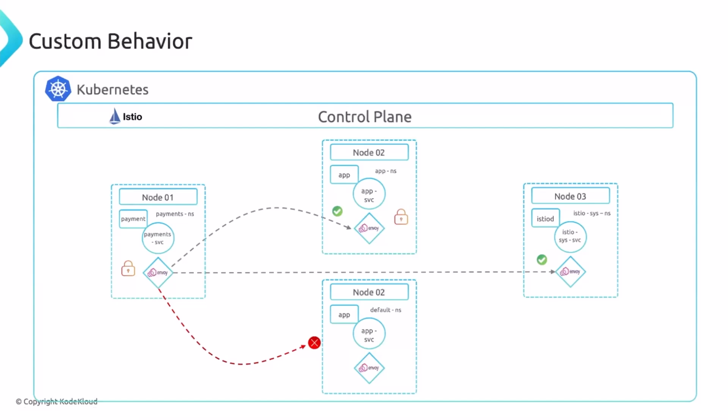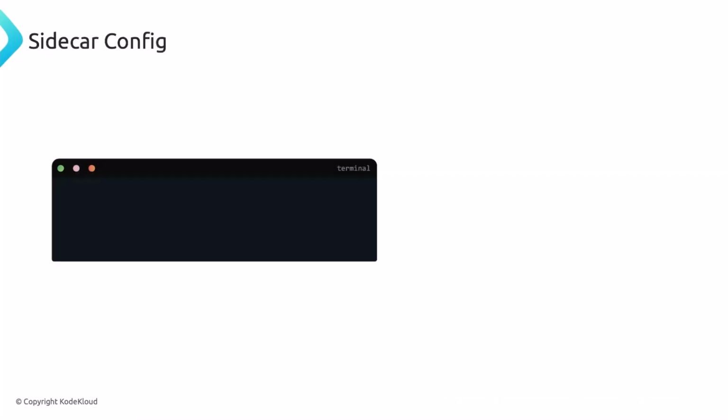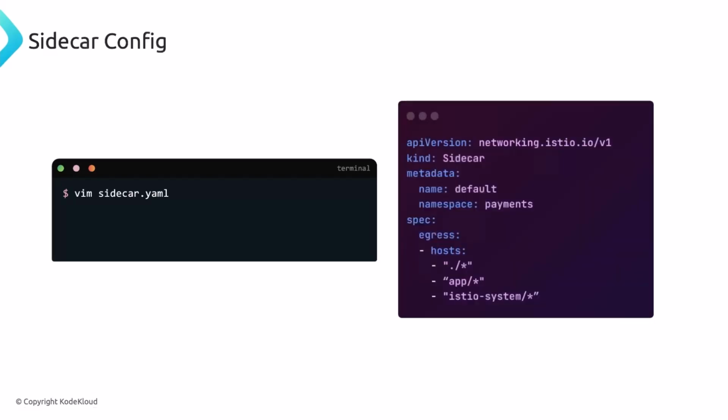in the sidecar configuration. Now, in order to apply or override the sidecar configuration, you need to create a YAML file, as of course you already know, and apply it to override that default behavior I was talking about. In this example, the sidecar is applied on the payments namespace, right? It will only override the sidecar default behavior on the payments namespace.